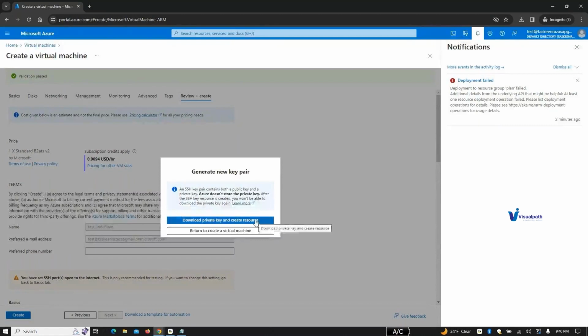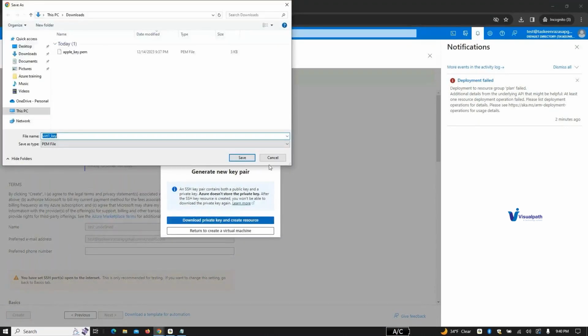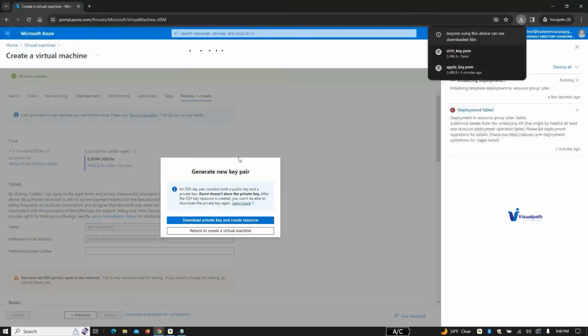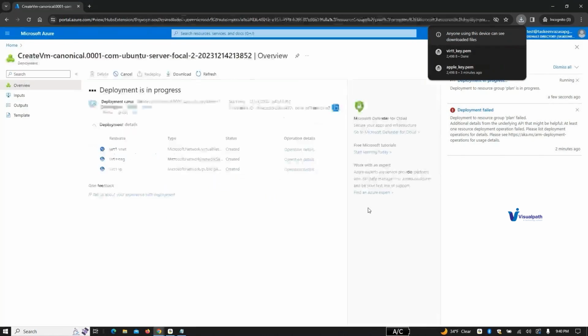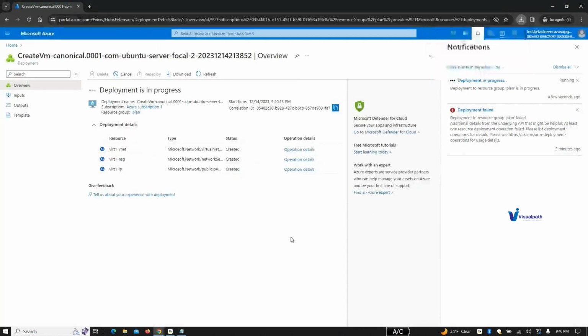Save it. Let's see now. Okay. So with this, a VM will be created. After 1 or 2 minutes, you can delete the entire resource group. In a few minutes, if you log out and log in back, it should show some balance.